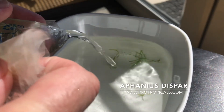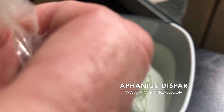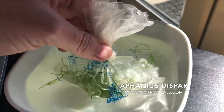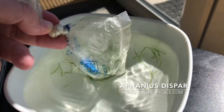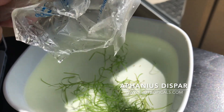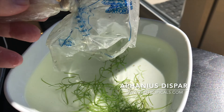I'm going to cut open this bag and pour it into the bowl — I need to be very careful that eggs don't get pinched and lodged into the corners of the bag. As I'm pouring the water out of the bag eggs are definitely getting caught so I'm going to cut the bag open wider so I don't lose any. As you can see that is a quite messy way of getting the eggs out of the bag — I personally don't like this method.